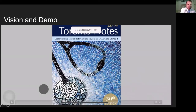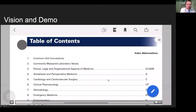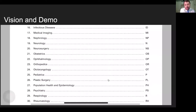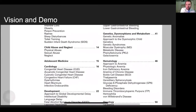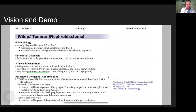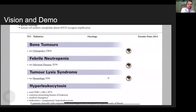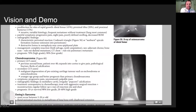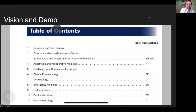Here's a quick vision and demo — all on mobile. This is Toronto Notes for comparison. We'll go to the table of contents and scroll down to pediatrics, then navigate to Wilms tumor. Everything's hyperlinked. Neuroblastoma is conveniently right next to it. You can cross-link over to orthopedics, with pictures on the side — all mobile-friendly. Click on a subheader to return to the header, and then return to the table of contents. That's what I want to build.